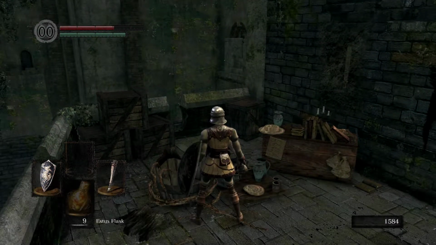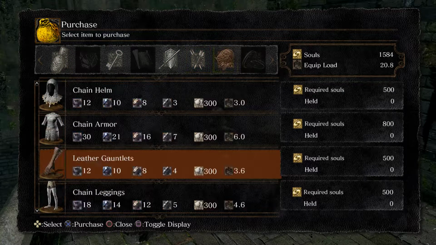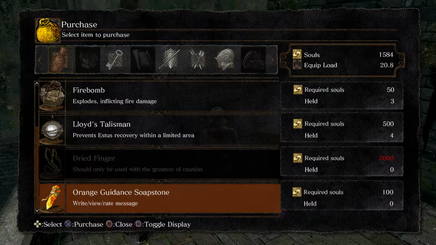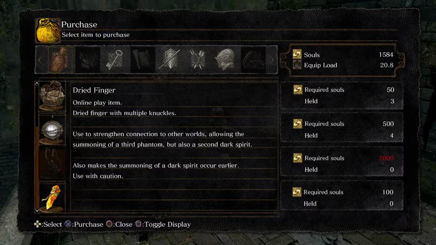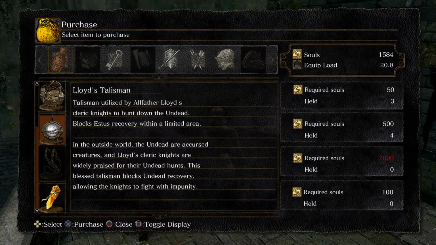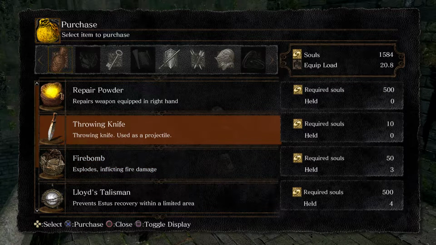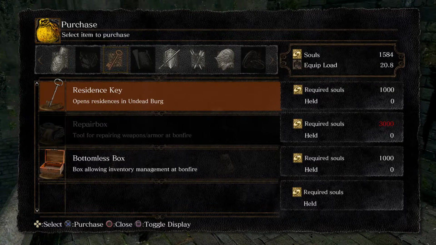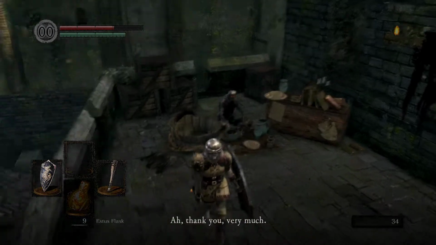Okay. What else does he have? He has some good stuff, doesn't he? Write messages. Dried finger. I know in the third one it lets you summon an extra guy. Does this let you summon more people in the first one too? Firebombs. I want that set, don't I? But everything else that he sells, I can get from killing him for free.